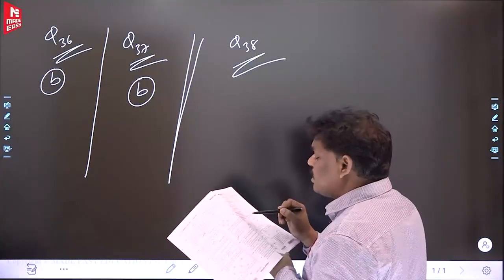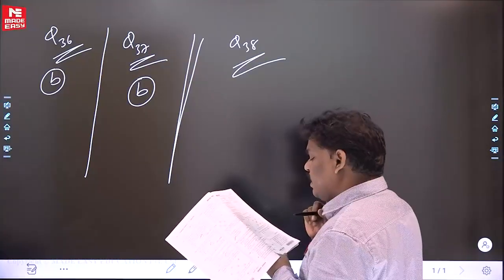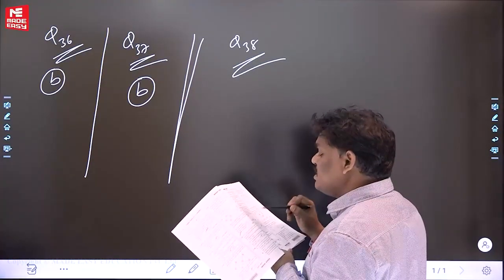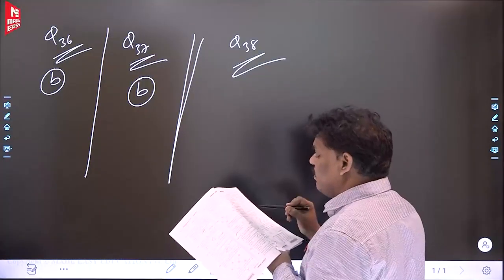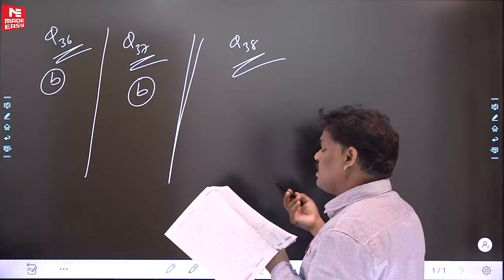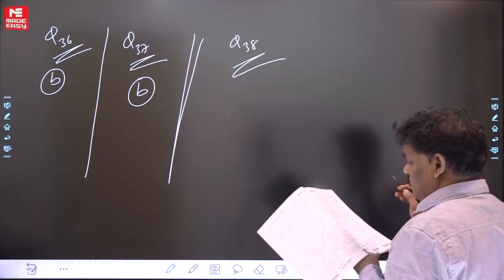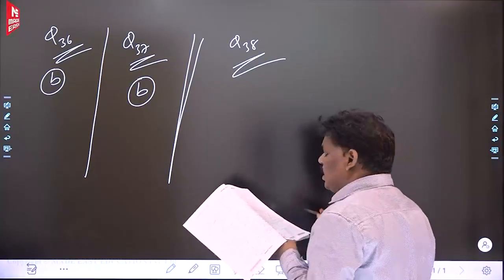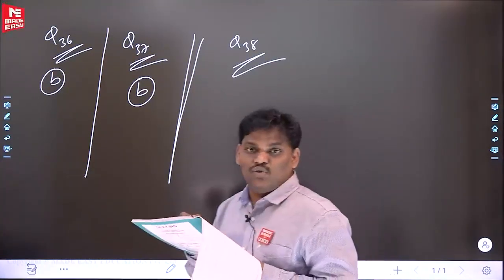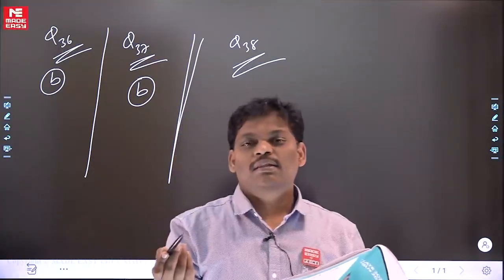Suppose this condition were not there. If this line is not given, then what will you do? If a smaller one comes, you can update. Equal also, you have a chance of updating. Small coming, then change. Equal coming, then also if you want, you can change. You may say, sir, if it is equal, why should I change? If you change even though it is equal, then what is the answer?